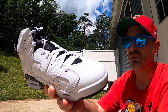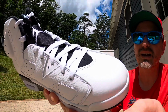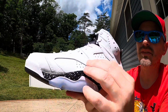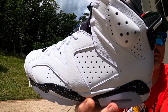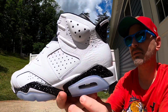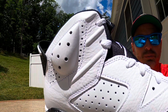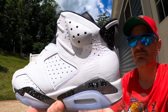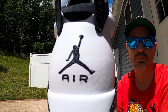This white leather on the upper is really nice, but you can see that it's got just a little bit of texture like here on the toe cap area. But then I think that the overlays have a little bit more texture than what that base layer of leather has. And of course we get perforations on the side panels. And then we also see perforations up here where we have those ankle pods as well. We've got a Jumpman and some air branding embroidered onto the back in black thread.